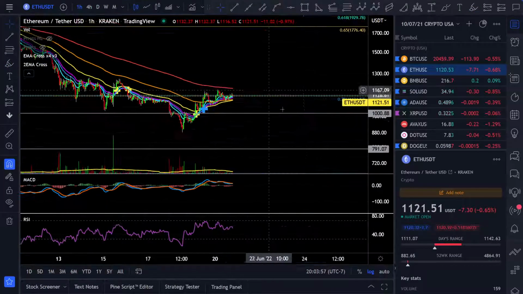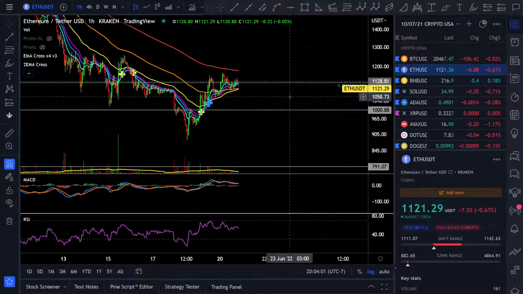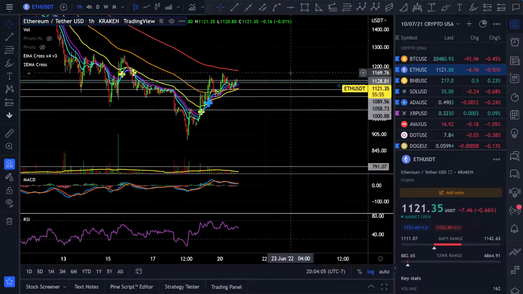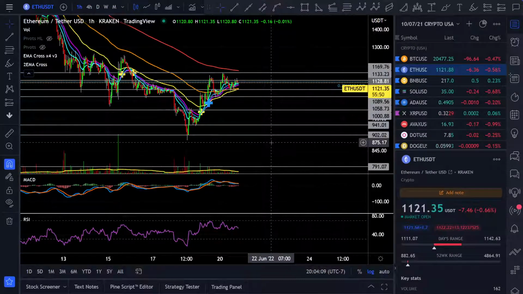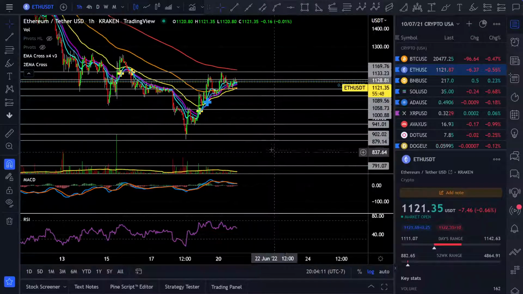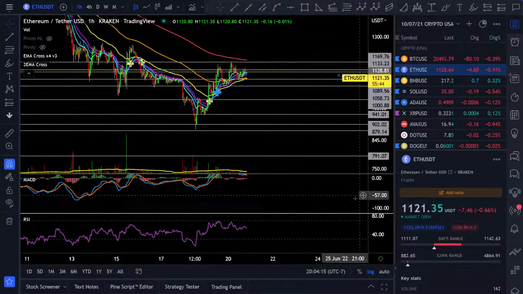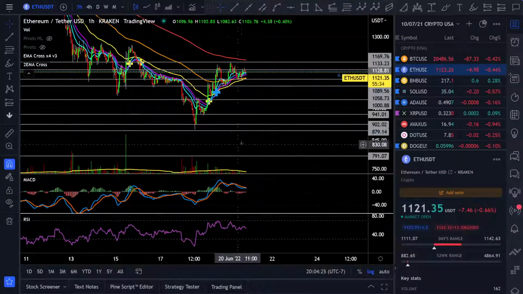For the swing trader, the numbers that I'm looking at, we'll call them out right now. Resistance: 1058, 1089, 1133, 1169. Support to the downside: 941, 900, 879. I'm putting a lot in there just because people can use it for reference for next time. Let me check my Discord. Okay, no comments.